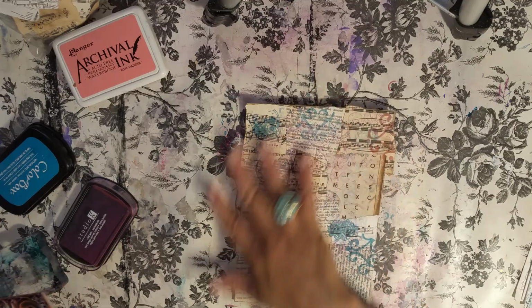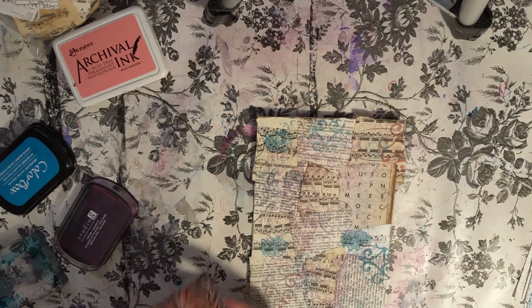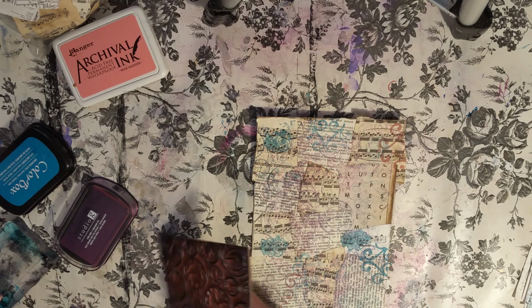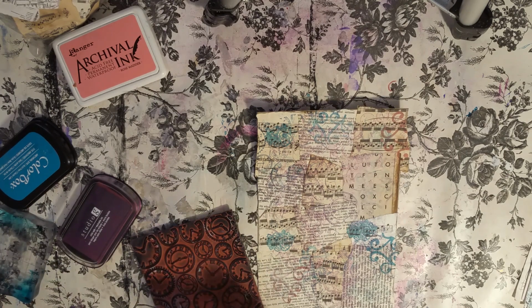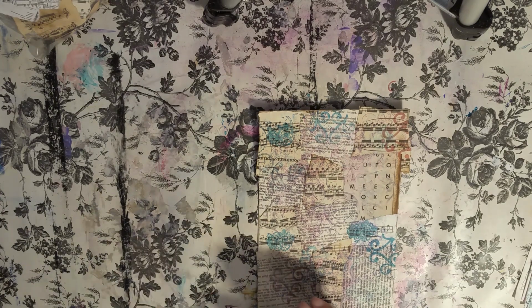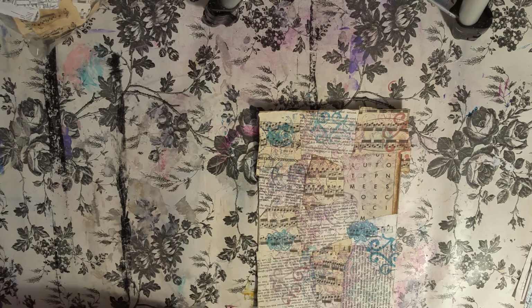Okay, so now I just wanted to get some more interest on here before we start going in with color. Okay? So we have some more interest. Yeah. That looks good. Just a second. All right, again, let me just kind of clean up a little bit, put some stuff away so I have room here. I like to have room to work. So that's why I kind of put some things away here before I move on.